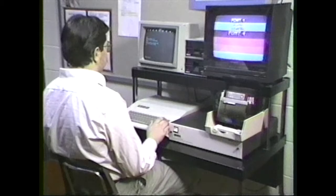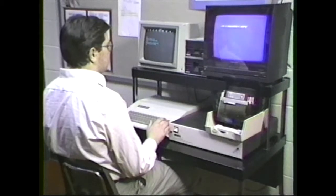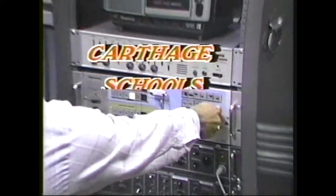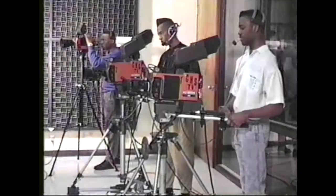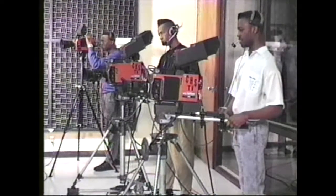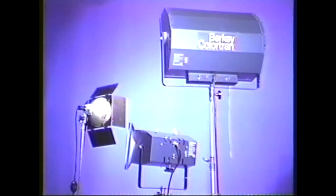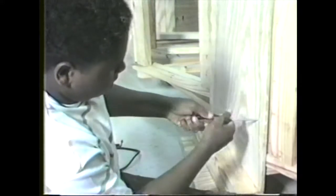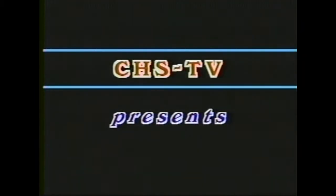And our character generator allows us to put graphics or titles onto videotape while our video switcher combines various video signals together. In our studio, you will find three cameras that are hooked into our switcher, plus a selection of lights used to light the set. We use a variety of microphones depending on our specific needs. In 1989, our teachers and some of our advanced students built our news desk, which we use on many of our productions. But now, on to our discussion of how CHS-TV broadcast our football pep rallies.